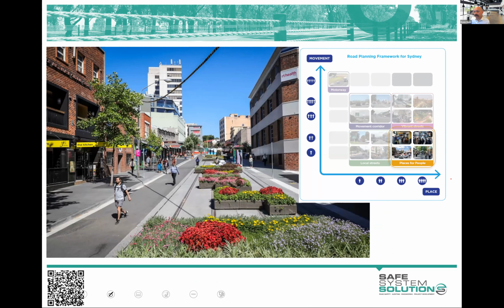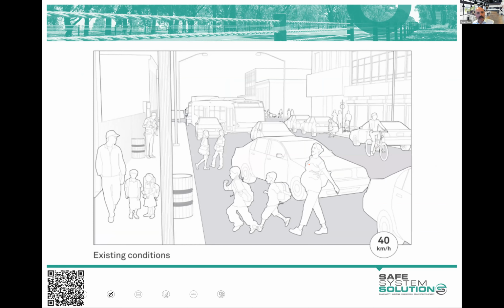So if we talk about the place for people categorization first, okay? And this is where we're saying high place value, low-ish movement function. And what I want to do is a little exercise. We'll do this exercise, I'll go through another one, and after our next exercise, we'll have our stretch break and the like.